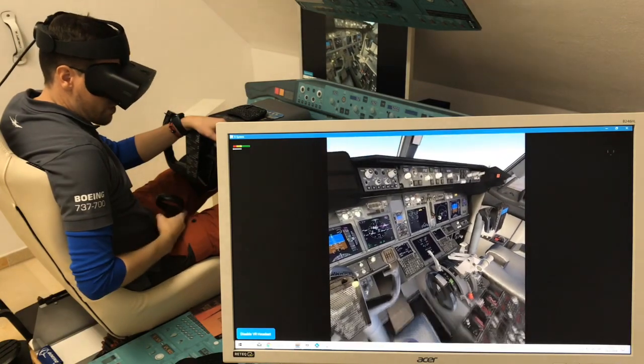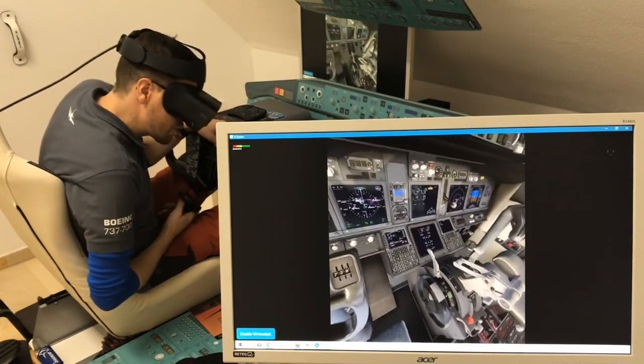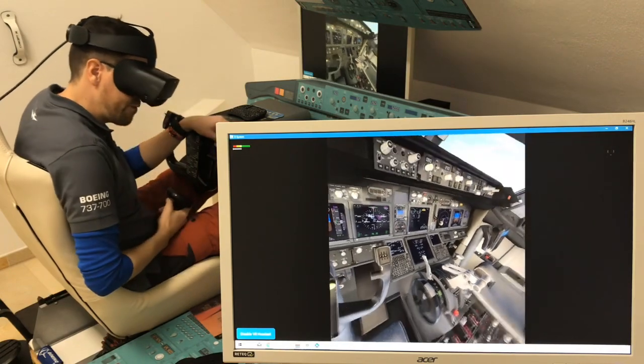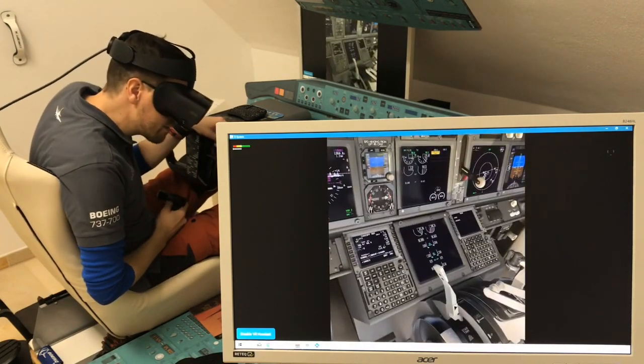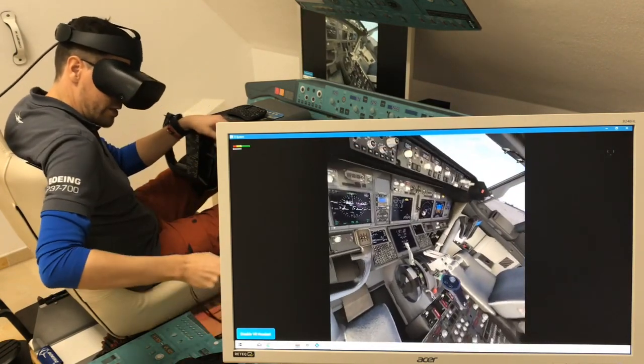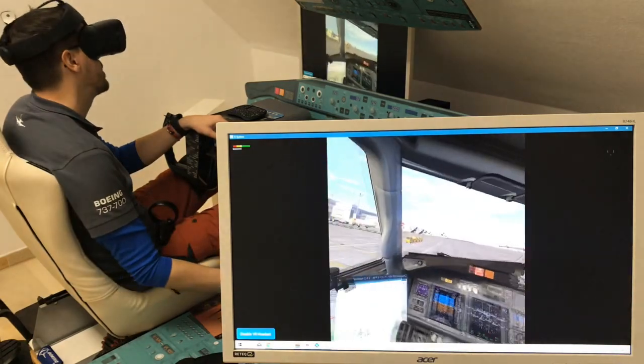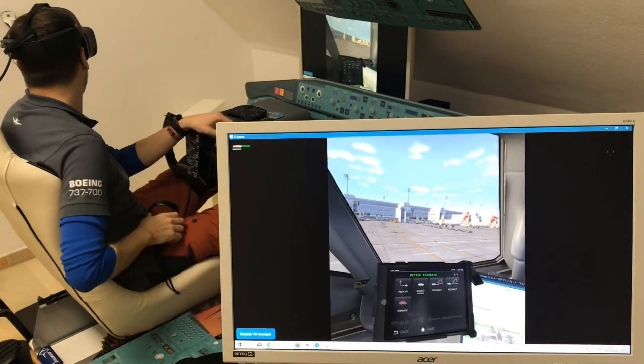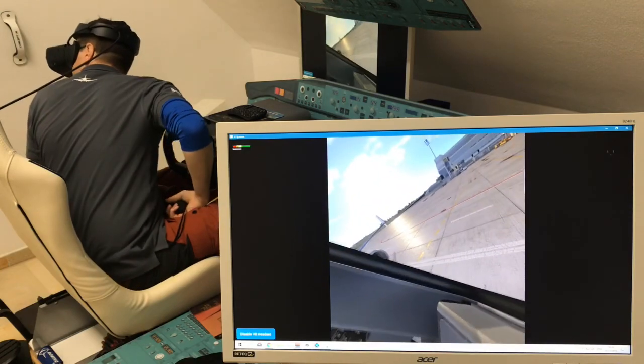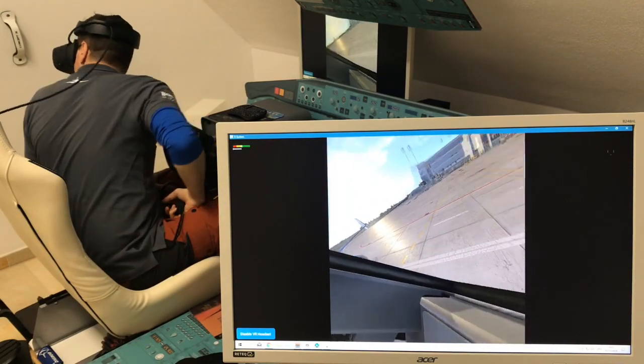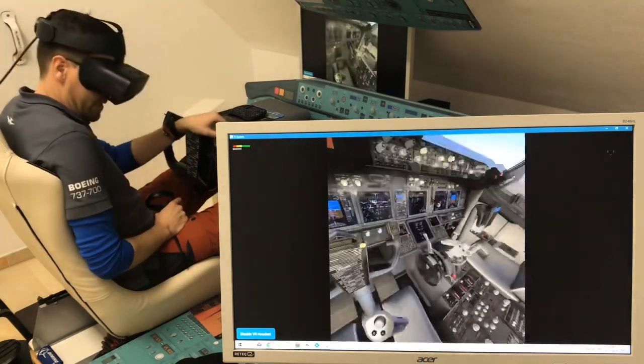It's spooling up as well. 22, 24, 25, and let's add some fuel here on the left side as well. Looks good.